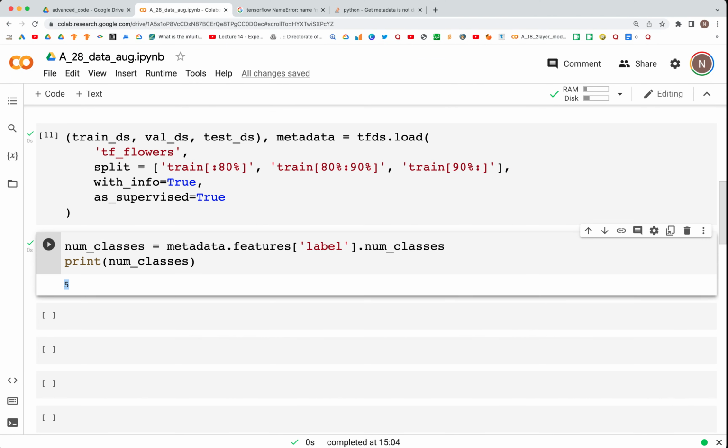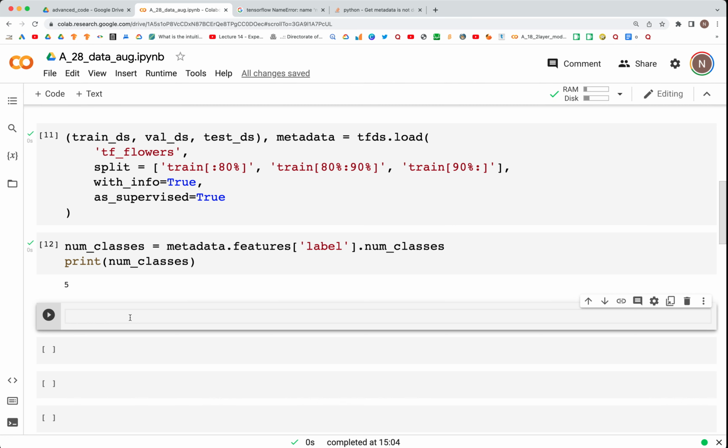And we can look at the image. This is a flowers dataset, so we can look at the image of a flower, and we can get the name or label associated with that image, what type of flower it is.